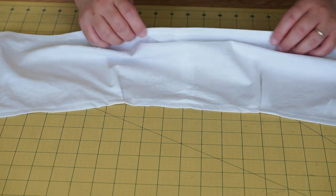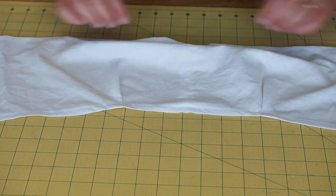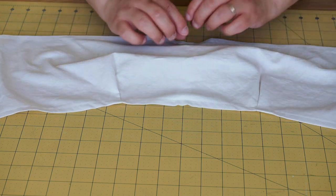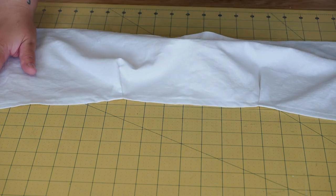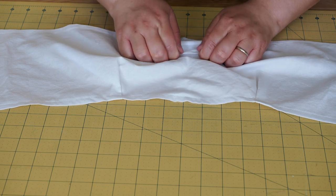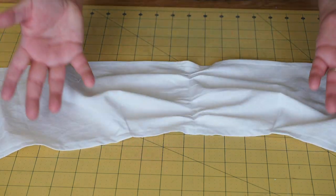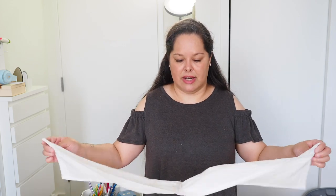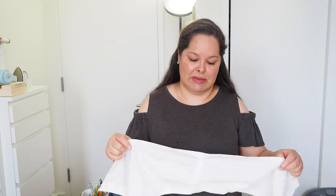Now the bones are encased in their channels and both the top and bottom of the bra are top stitched and finished. The next thing is to gather or pleat the center front — I put in twill tape for security, so now I'm pleating it by eye. It doesn't have to be perfect since nobody will see this. Here it is, all pleated and gathered. It doesn't look great but it will do the job. Next step: grommets in the back.